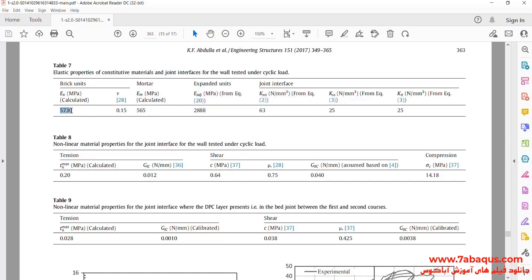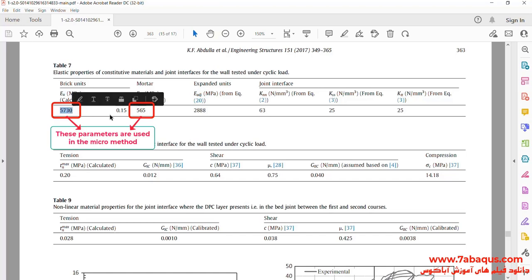The first quantity is for the brick, that is equal to 5,730 megapascal. The second quantity is for the mortar, that is equal to 565 megapascal. Actually, in micro method, Young modulus of the brick and mortar will be defined each separately, and you can use these quantities in micro method.